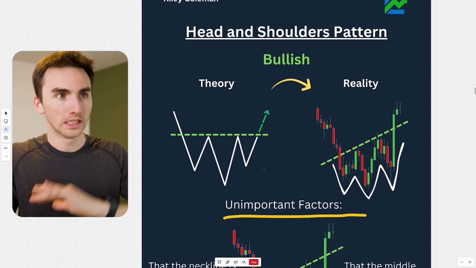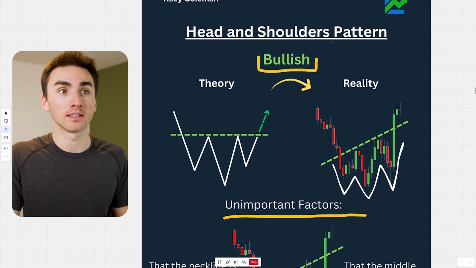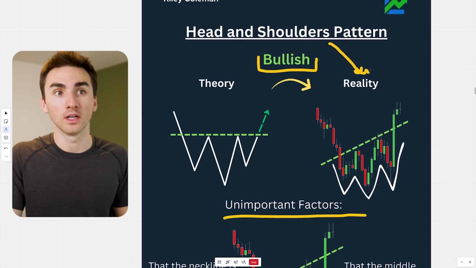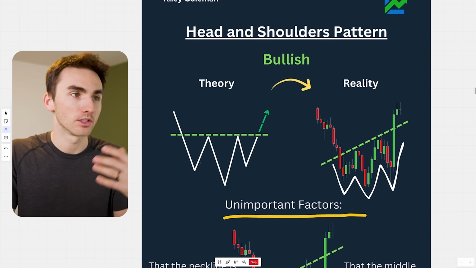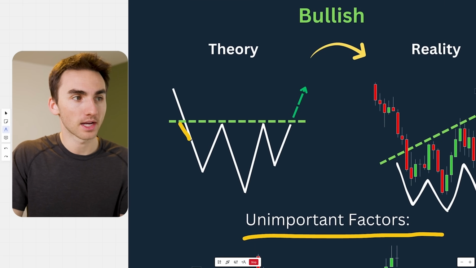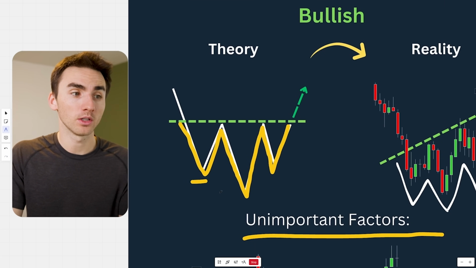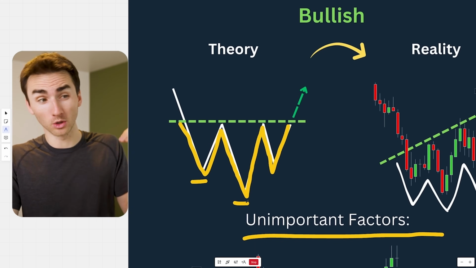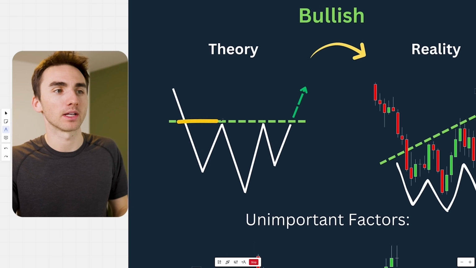And so to flip this, on the bullish side, you're betting that the market is in a downtrend, that it's going to find some support and reverse back up. And so it just looks like that on the flip side, where instead you're looking at the lows, and the lows are shifting from lower lows to a higher low. And then you can have this neckline right here as well.